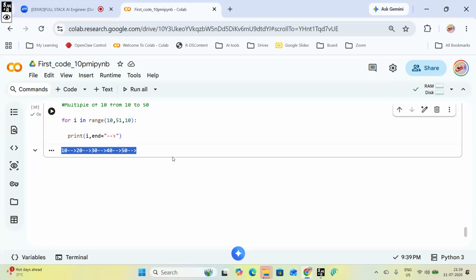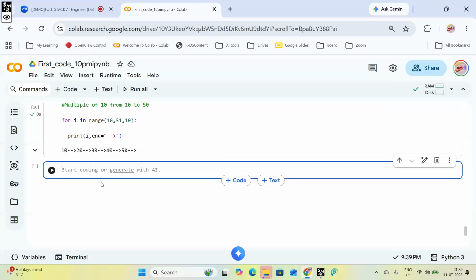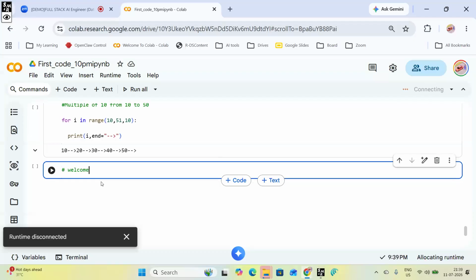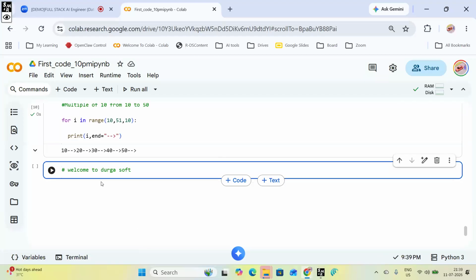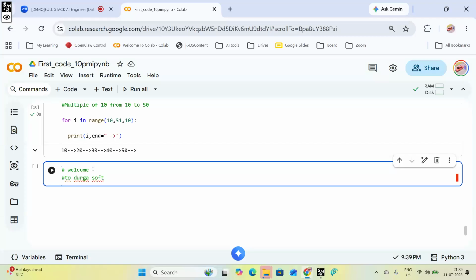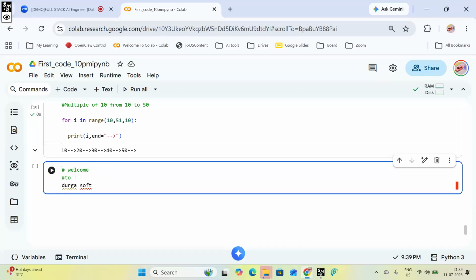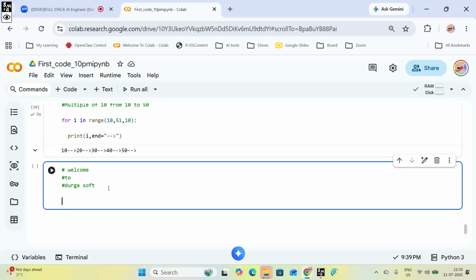Now I have a line called Welcome to DurgaSoft. This is a single line. I want to print it so that in the first line is Welcome, in the second line is to, in the third line is DurgaSoft. How can I print it? Any answers from you all? I want to print like this. Already I have said it's a very, very simple basic one.